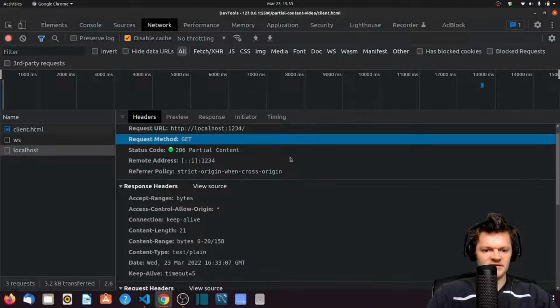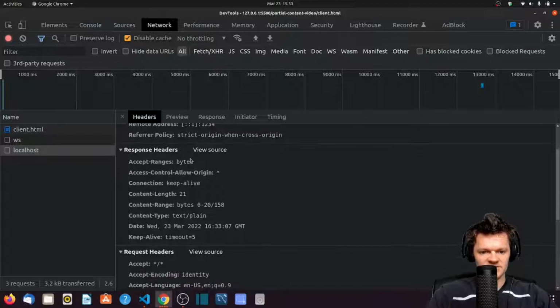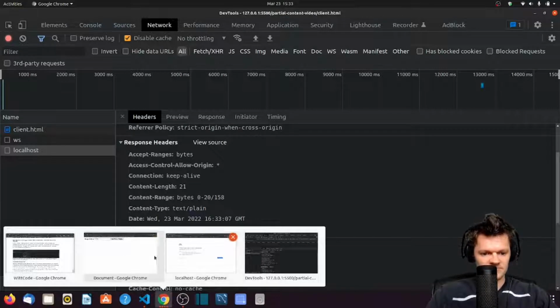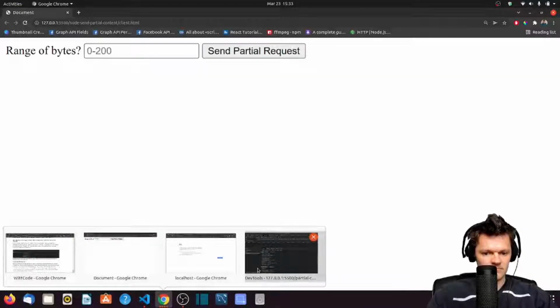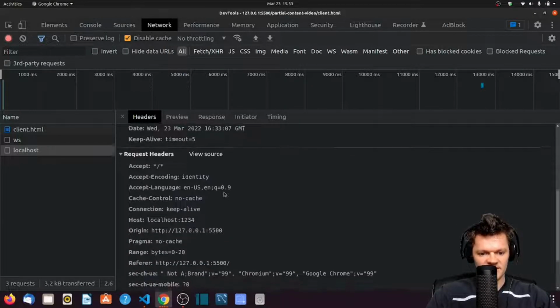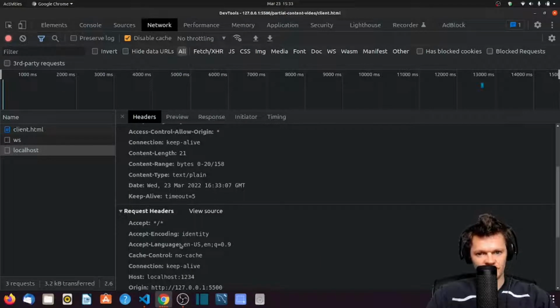We can see the status code is 206, the method is a GET request, and we can see the headers we wrote, such as Accept-Ranges and the Control-Origin. The bytes are 0 through 20, which is what we wrote in here. We can also see the length of our document here. In our request headers, we can also see Range: bytes. So we're working with all those headers that we went over.